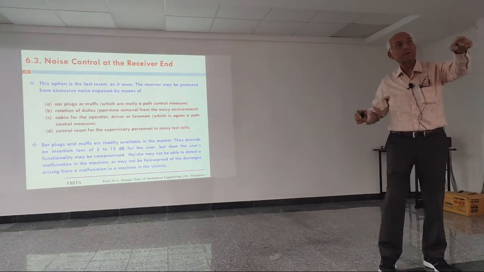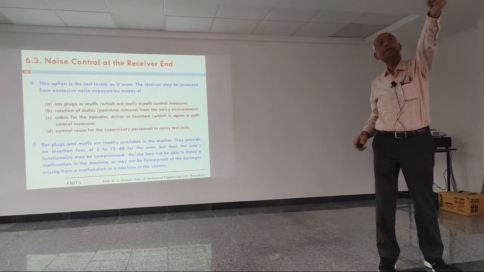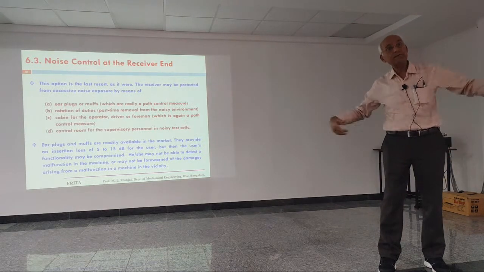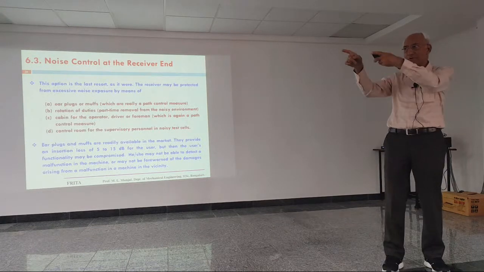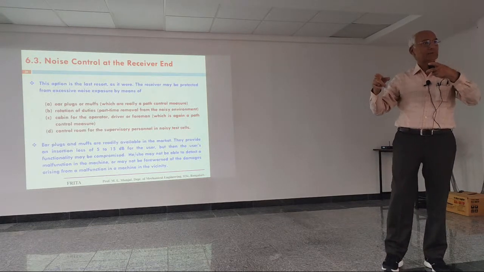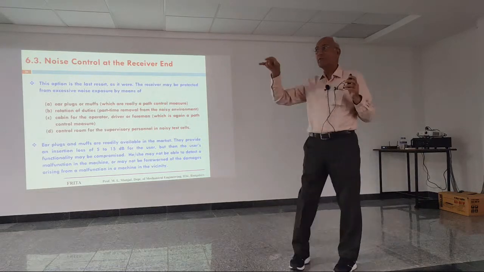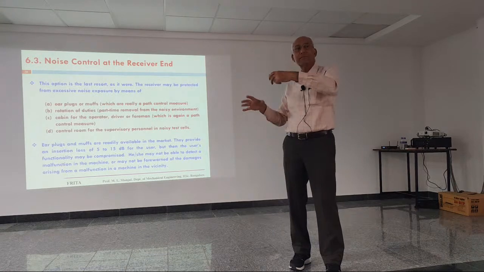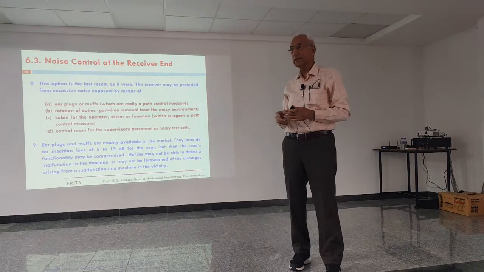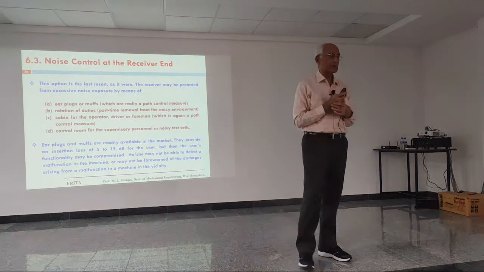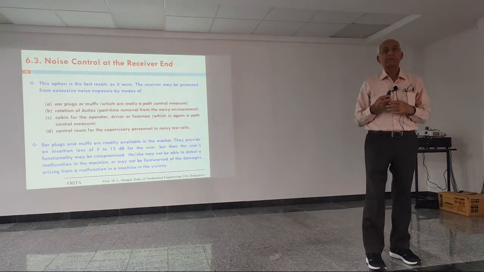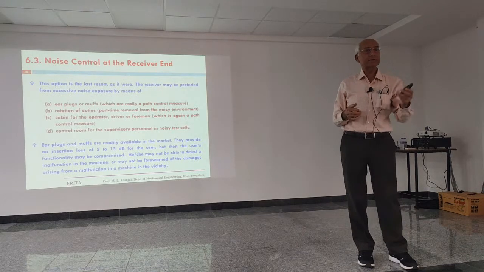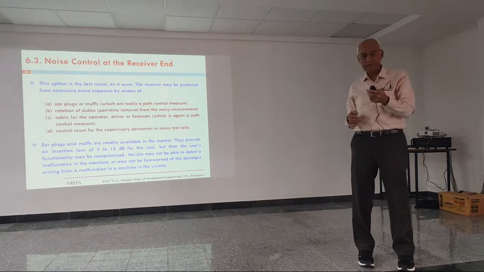The same noise will excite the wall, which is connected to something else, which is again connected to the room. So noise has different paths by which it travels. It doesn't travel only by the shortest path. Even though I might design for 50 decibels here, other paths are such that suddenly you get something more than 35. So this is very important in noise control design: you have to consider all the paths by which noise can possibly travel from the source to the receiver.